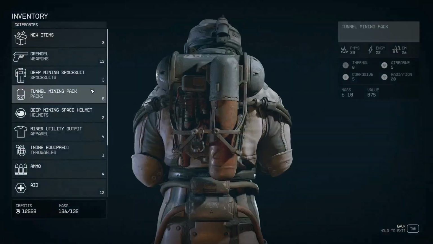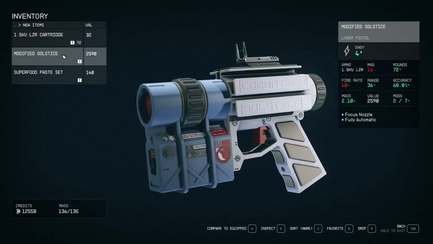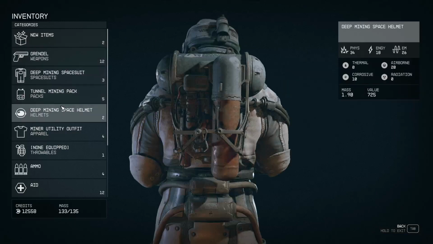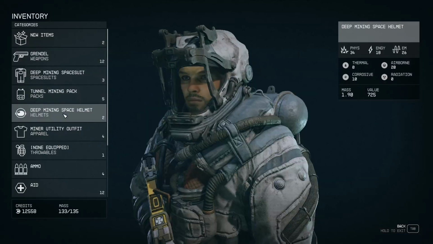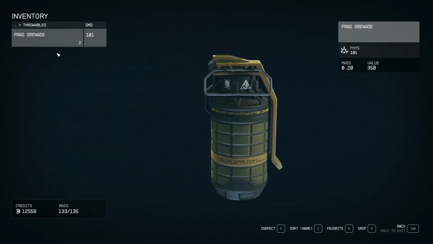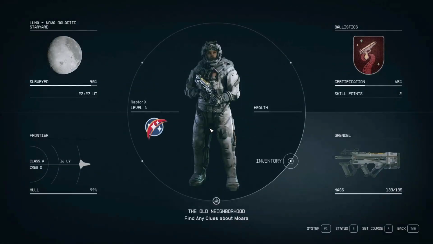As well, I keep picking up stuff. Weapons, new items, a solstice, energy. No, I'm just gonna drop that. That's not really worth keeping around. Superfood paste set. That's probably something that I can use. Unequipped. Let's go ahead and favorite one of these then, and we'll do this. I'll do that there. There we go.